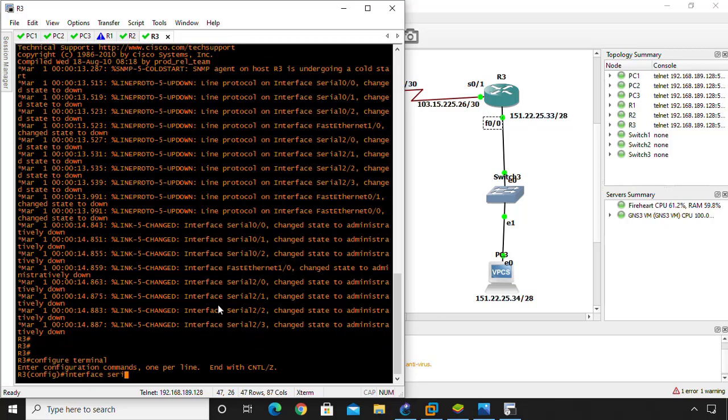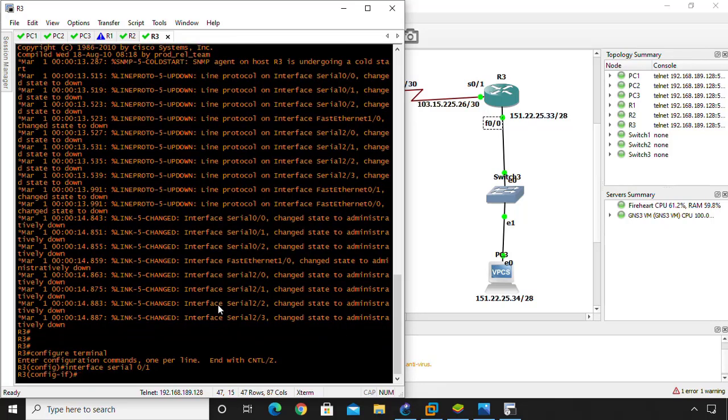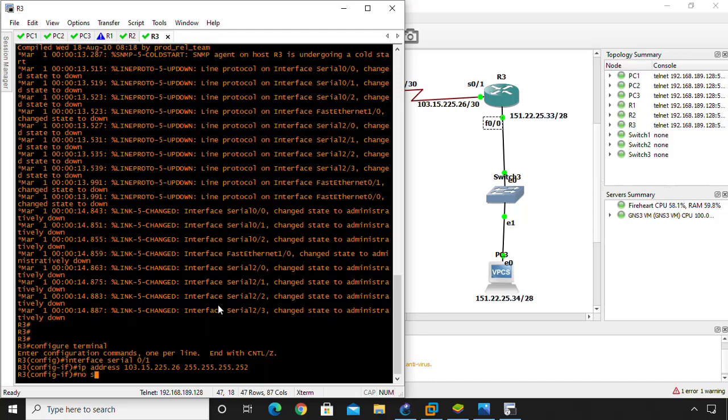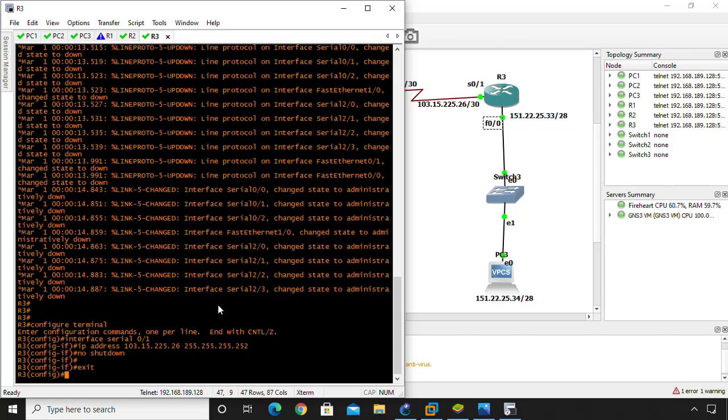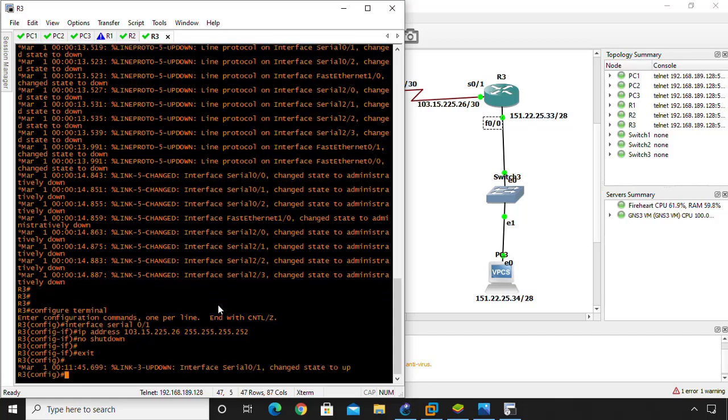So we have interface serial 0/1, and we will assign the IP address here like 103.15.225.26/30. That means 252. It should be 252, and simply give the no shutdown command here and exit from this mode and select the fast Ethernet 0/0.